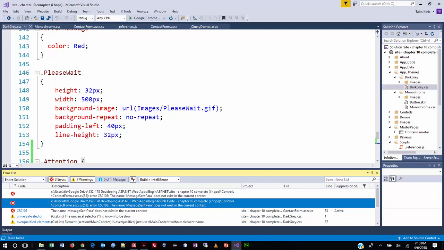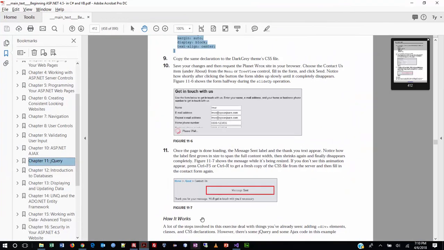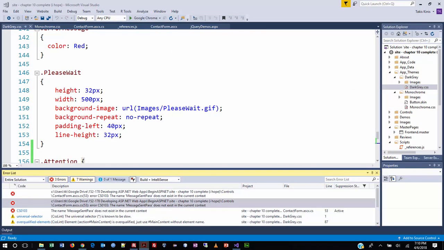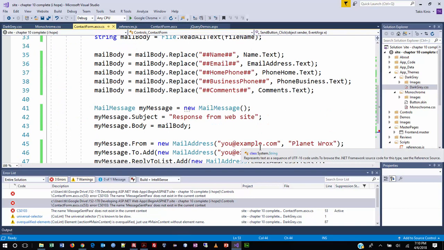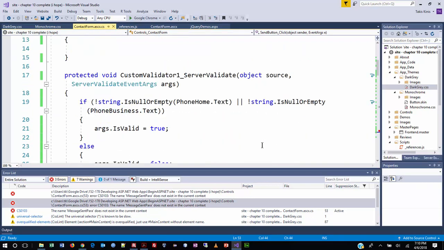For those of you that are not getting the error, go ahead and launch it, fill out the form, submit it, and then you should see something that looks like what we have in the book here, where you get this box that looks like this. So I'll let you guys do that. If you're successful, go ahead. If you're in my situation, welcome to the club. Or let's try to figure out how to actually fix this.